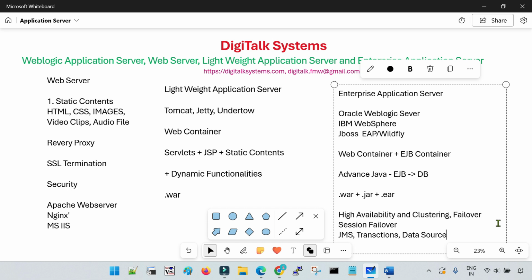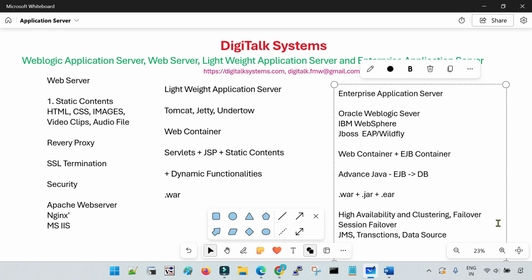For example, in a lightweight application server, you may have to define the connectivity in your code, and whenever you create a connection to the database, it is created dynamically at runtime, which degrades the performance of your application. But in an enterprise application server, we have a data source which contains ready-to-use connections from the database, which increases the performance. There are also a lot of other features available in the data source which increase the overall performance of your applications.